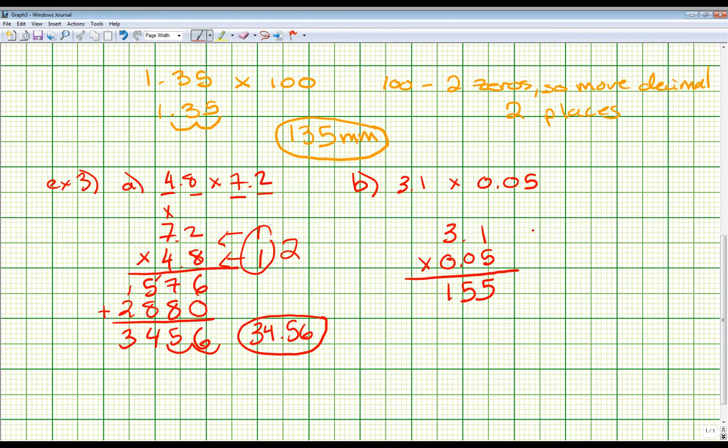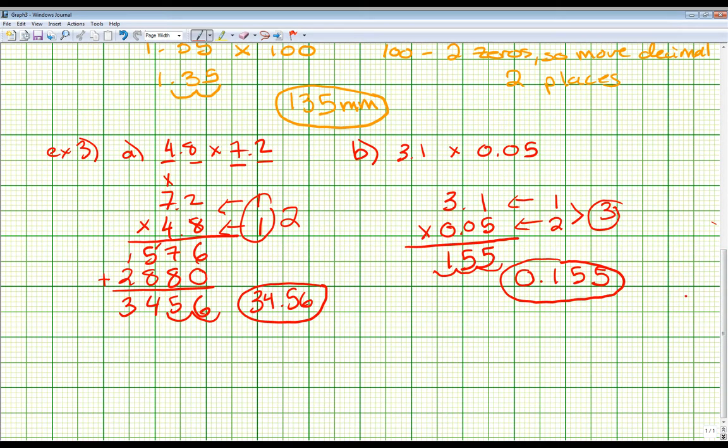Now we have to add up our decimals. After the decimal, there's 1 value here. After the decimal, there's 2 things here. So a total of 3 values that I'm going to move my decimal to the left by. 1, 2, 3 spots. So I have a decimal, 1, 5, 5, and I can put a 0 in front. So my final answer is 0.155.